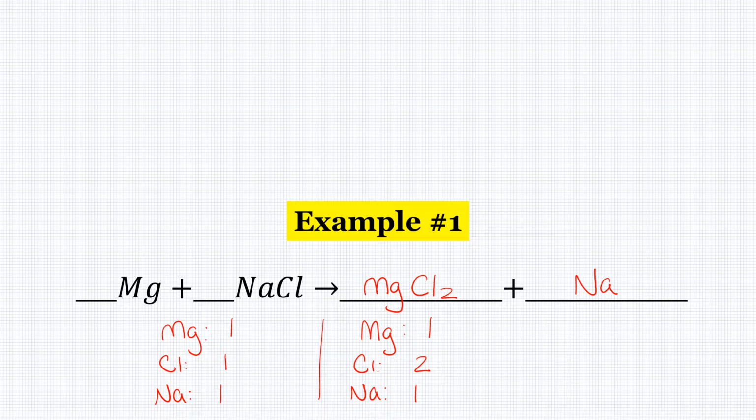Okay. So to balance this, I need 2 chlorines on the reactant side. So I'm going to put a 2 here. That now gives me 2 sodiums and 2 chlorines. So now my chlorines are balanced, but I'm going to need to put a 2 in front of my sodium here to balance out the sodiums. So everything here is good. As I've said in the past, I don't like to leave things blank, so I'm just going to go ahead and fill in a 1 here on magnesium. That's totally optional. If you want to leave it blank, that's fine, but me personally, I like to fill those in so I know that I've completed everything.